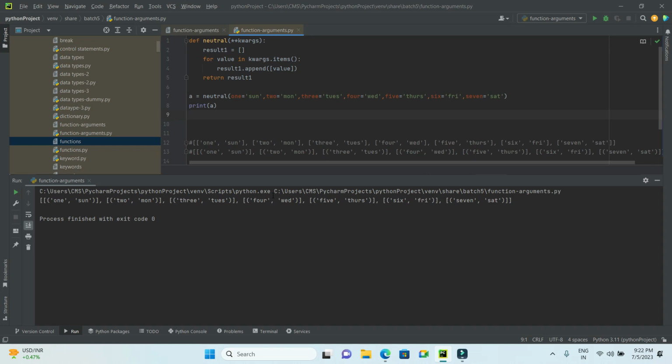And what if we are calling both? It will be in the form of list. See here, in the form of list. You know, right? The tuple will be enclosed in between parentheses, round brackets, but the list will be enclosed in between square brackets. Okay. Normal.